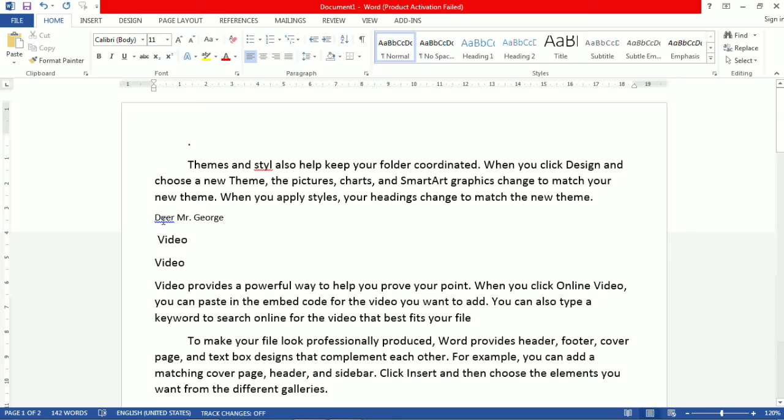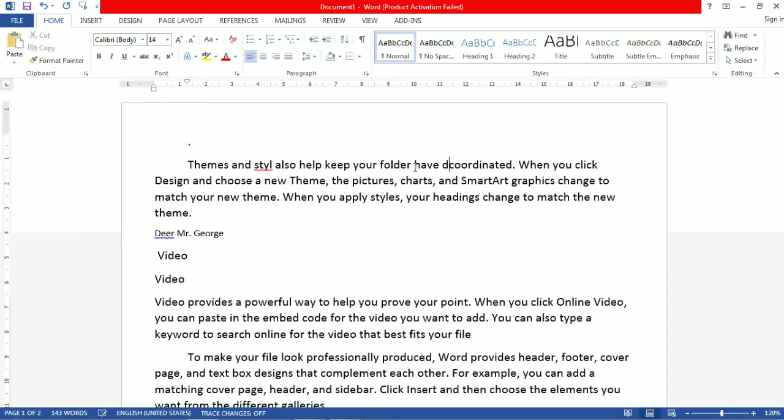There is a blue wavy line here, and here is a red wavy line, and there is another type of line. For example, if I type here like this, you can see the blue line appeared here. What is the meaning of these red and blue lines?